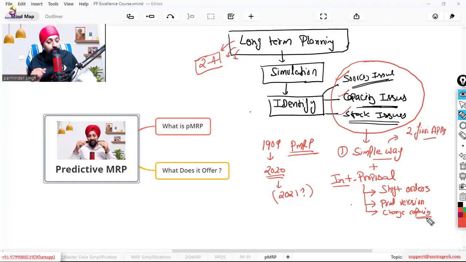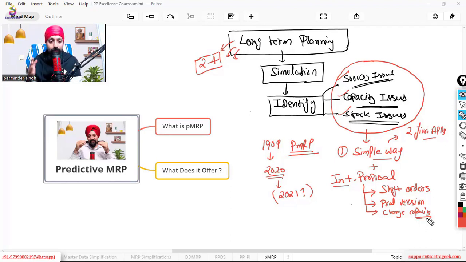We are expecting SAP to generate more intelligent proposals for more complex situations. This is just a baby which was delivered in 1909, so it's just 2 years old. I see that once it is a 4- or 5-year-old tool, adoption will be high. Adoption of long-term planning is very low; very few clients are using it. But with the simplified way and the predictive nature, which also proposes solutions, the adoption of predictive MRP would be very high.